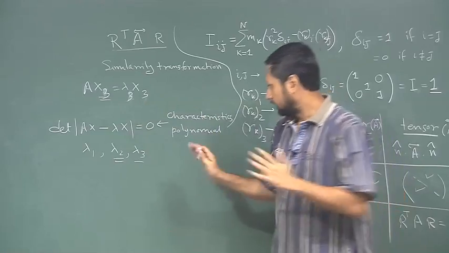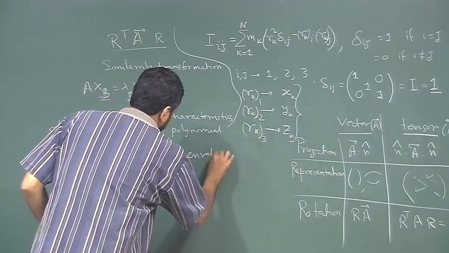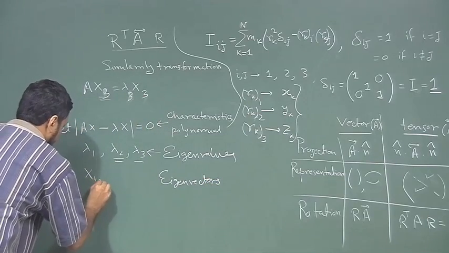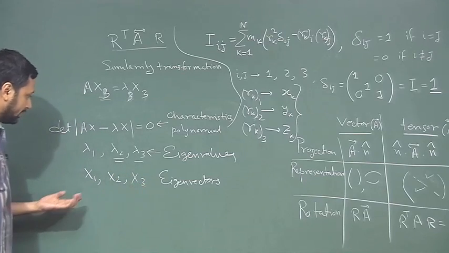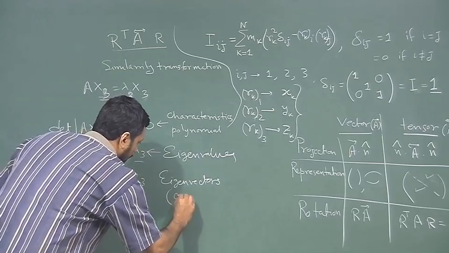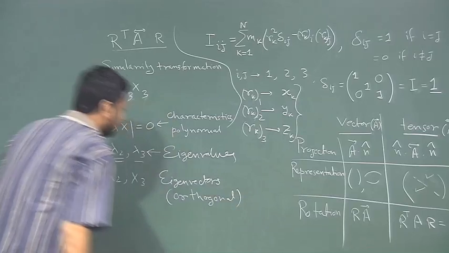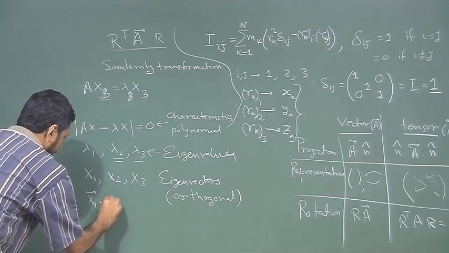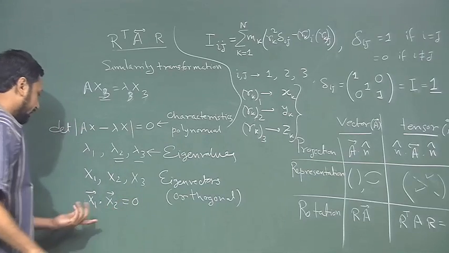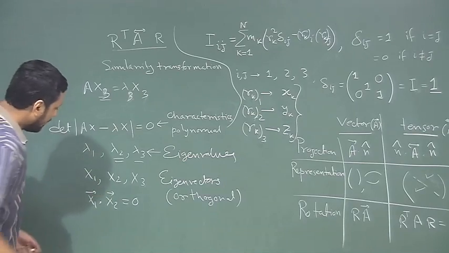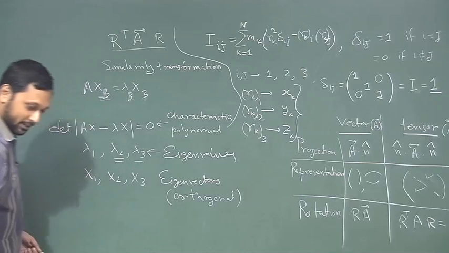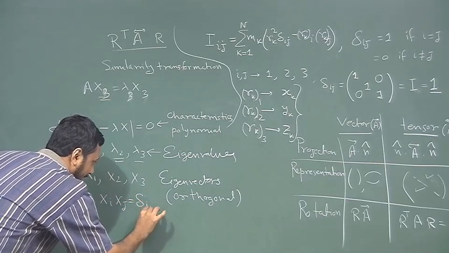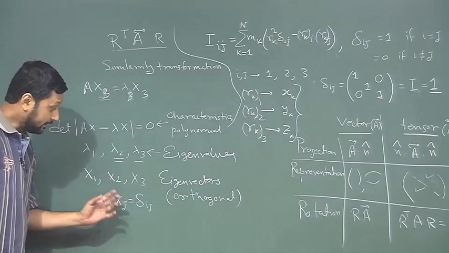So, these are eigenvalues, and we have corresponding eigenvectors which are x1, x2, x3, and we try to calculate x1, x2, x3 such that the eigenvectors are orthogonal to each other. Orthogonal means what are the conditions? The condition is, if I write it in vector notation, x1 dot x2 equal to 0, or x2 dot x3 equal to 0, x1 dot x3 equal to 0, or if we write in a general tensor notation, what we try to find out is xi dot xj is delta ij, where delta ij is a Kronecker delta. So, this is the condition we impose.